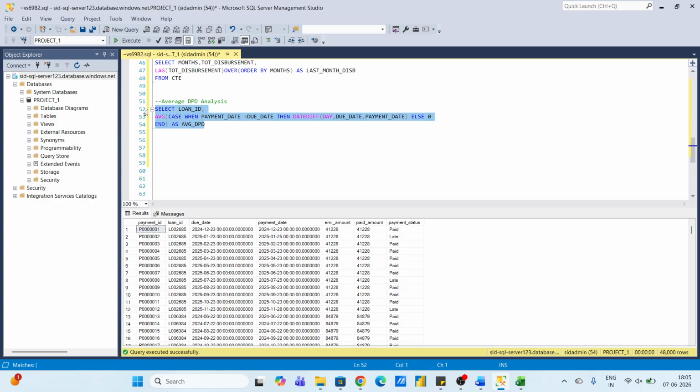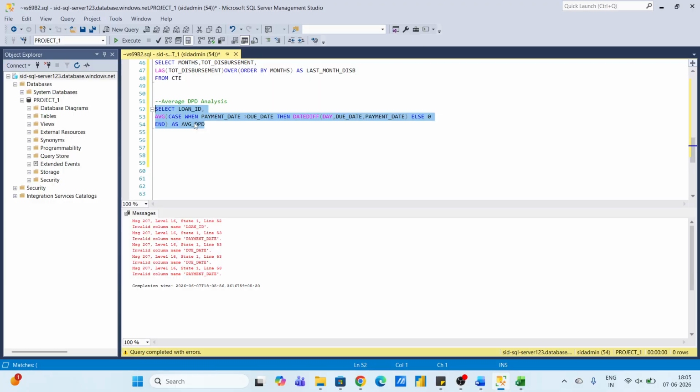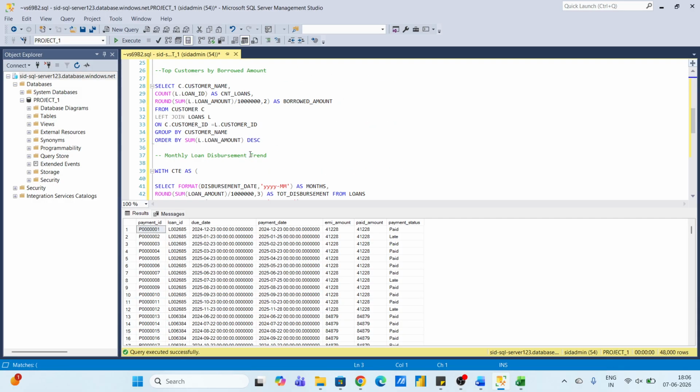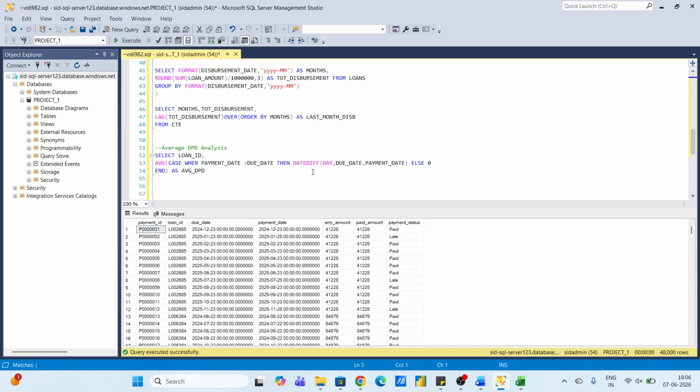So let me run this. Okay, one second. Payment date is invalid. My payment date is one payment date, then DATEDIFF day, due date, payment date, else 0 as average DPD.